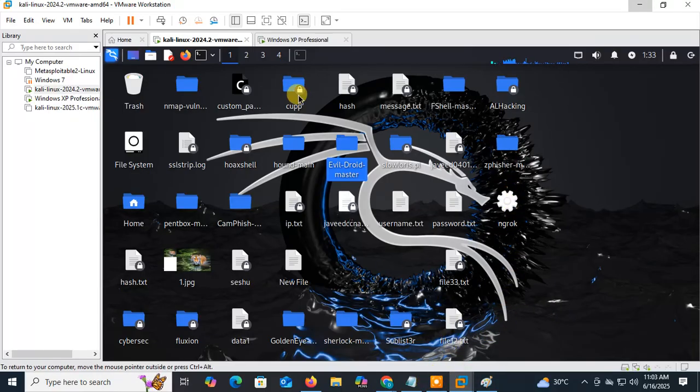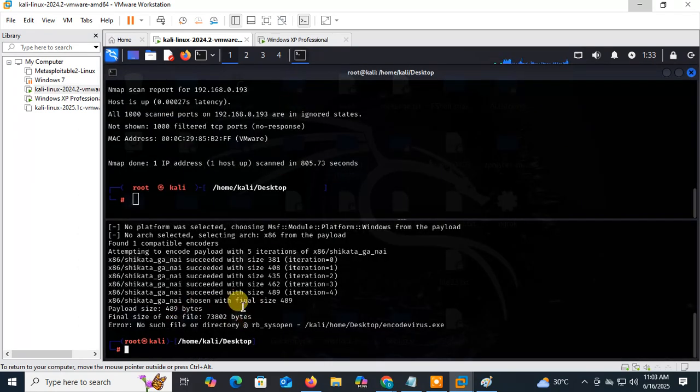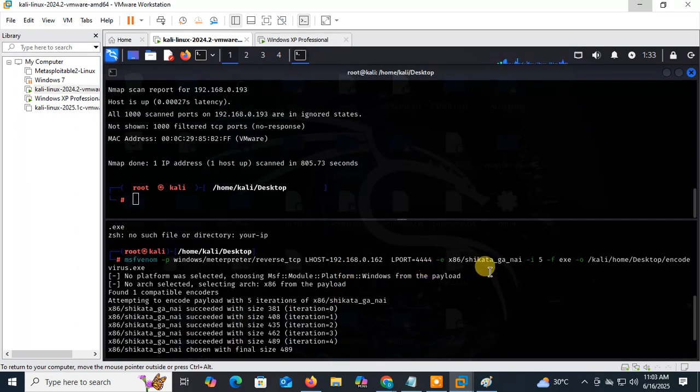The virus is created by using this command. What is the command here? I had explained you. When you create this payload, it will bypass the firewall by using the encoder.